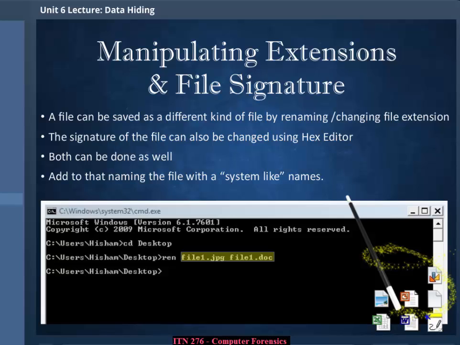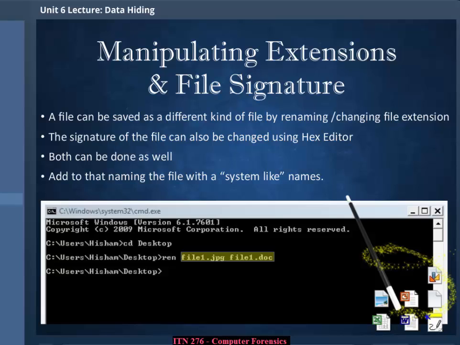If we save a picture, for example, that we know is a JPEG, as a different kind of file, let's say we save it as a text document, then it will be impossible for the non-suspecting eye to see the content of that file. That picture will not open normally. For a normal user, he will not be able to see it on his computer. So this is another method that doesn't hide the data itself, but it will make it difficult or impossible for non-professionals to open that file.